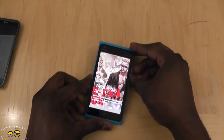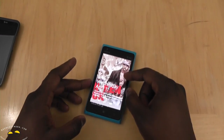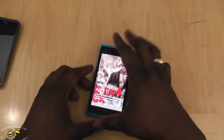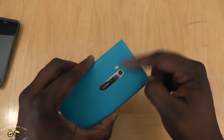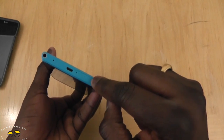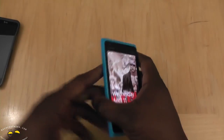Now, looking at the Nokia Lumia 900, this sports a 4.3-inch AMOLED Clear Black display, 1.3 megapixel front-facing camera with f2.2 lens. You also have, of course, your camera at the back. It's an 8 megapixel Carl Zeiss camera with dual LED flash. You've got 16 gigabytes of internal memory. There is no battery bay or battery cover. You do have your little space here for your micro-sim, which you can pop out, micro SD card port, and of course it's 4G LTE on the network.